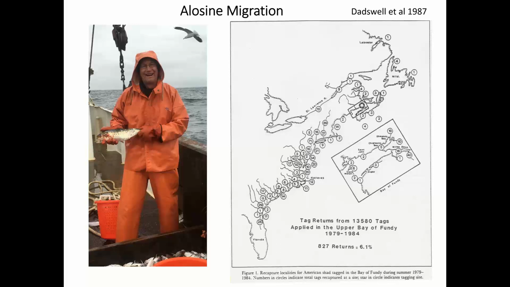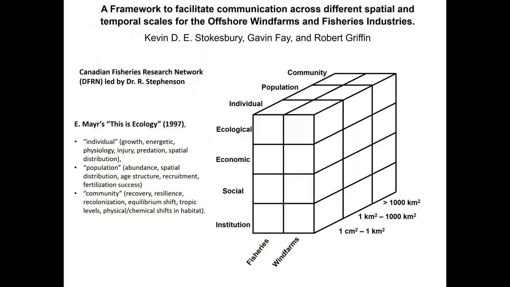So I hope that I've kind of, I know I've talked pretty much nonstop and thrown a lot at you, but I hope that this serves as somewhat of a framework to start to think about how we look at these different questions and categorize these things. Again, returning to the two inspirations for this, and I originally thought of it in a cube design in which you'd fill in using those tables, you'd fill in each of the cubes with this type of information. For me, it's an easy visual, and I kind of think visually, although I have to admit that the editors of the journal I just published this in did not agree, and so I had to cut this figure out of it. But it was based on again, Ernest Mayr's idea of scale and how you look at it, and also Dr. Rob Stevenson's work with the Canadian Research Network.